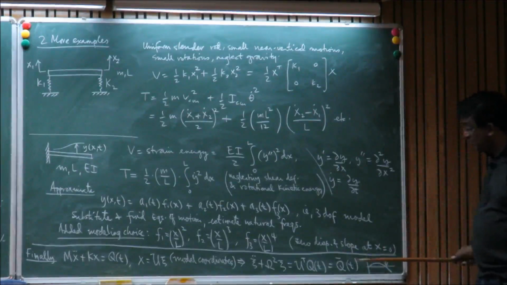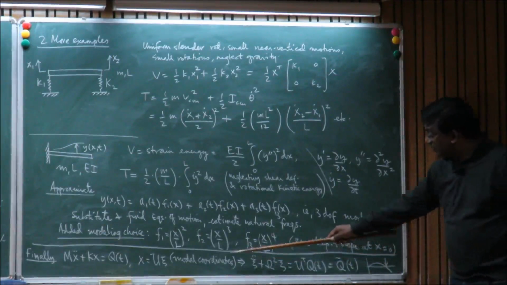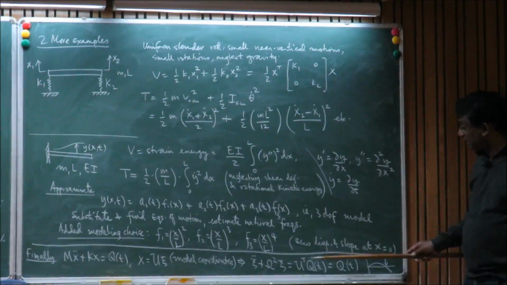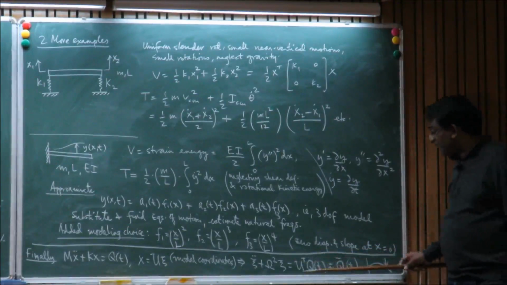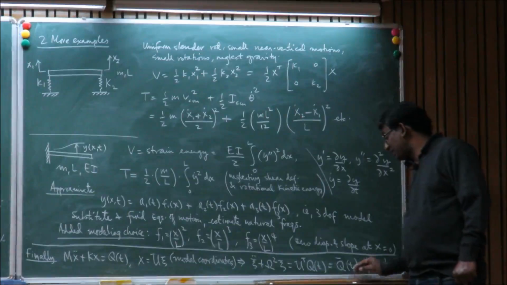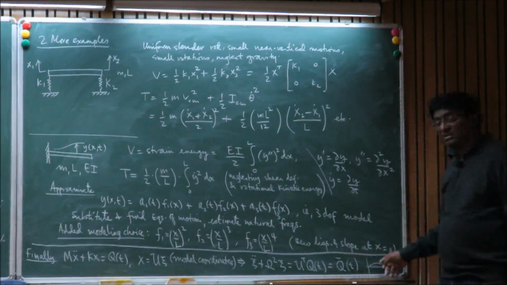I just pointed out to you that although it seems that we can decouple the modal coordinates and look at them one by one, there is implicit in here this issue of taking this U transpose Q, and for most cases it is not important. It just gives you a number and you work with it, but occasionally you can run into some interesting problems.